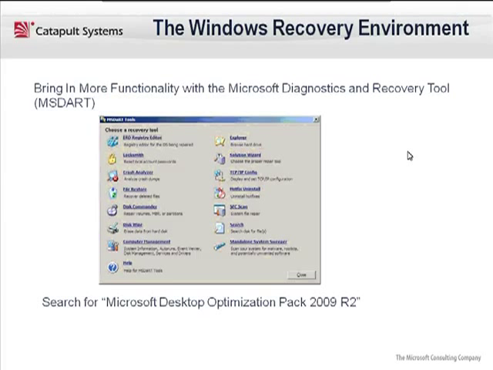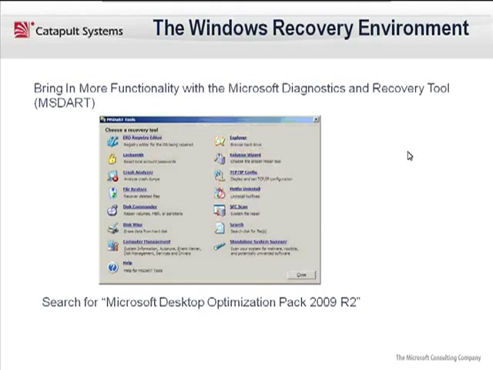So there's another tool that's really interesting called the Microsoft Diagnostics and Recovery tool. You get it if you have purchased Windows 7 with Software Assurance. It's essentially an extension to the Windows Recovery Environment that allows you to do more things. For instance, if you need to do an offline virus scan, you can boot to the MS DaRT tool and launch the Standalone System Sweeper.